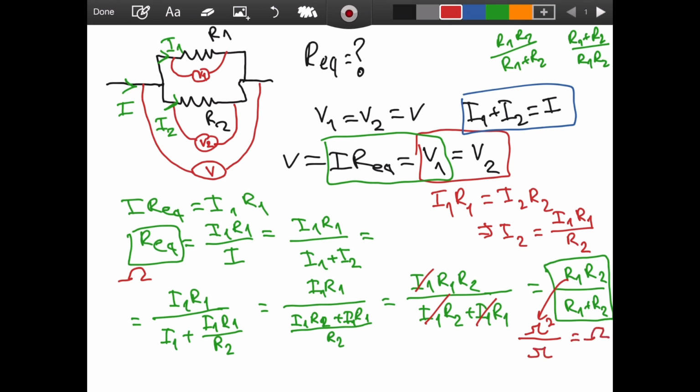If we were to do the other way around, if we were to have R1 plus R2 divided by R1 times R2, then the unit of the right side would be 1 divided by ohm. And this is, of course, not equal to an ohm. This is a way that you could remember this equation. You don't need to be confused about whether you divide the sum by the multiplication or you divide the product by the sum. You can always check yourself, or you can even go through the derivation yourself.